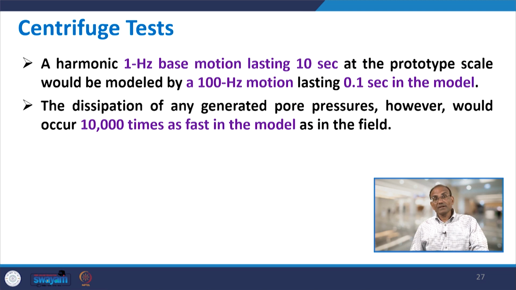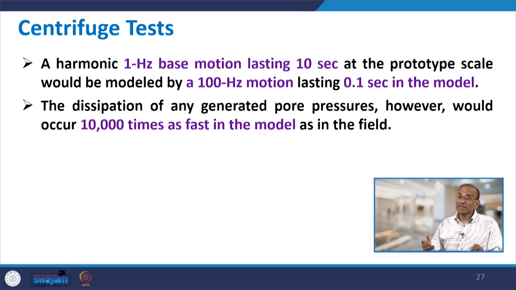Yeah, a harmonic 1 hertz base motion which is lasting 10 seconds. Another example, in the prototype scale would be modeled by a 100 hertz motion which lasts only 0.1 second in the model. So, suppose in prototype you are subjecting 1 hertz frequency, then in model the frequency increases, acceleration due to gravity increases, many things remain same and many things get decreased, but in the centrifuge testing inside the model many things are greater than in the prototype.